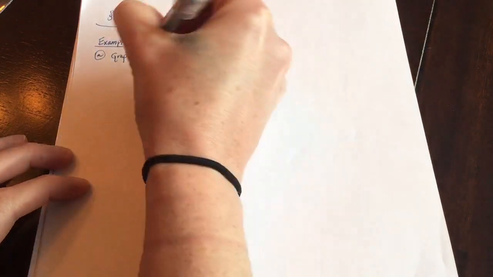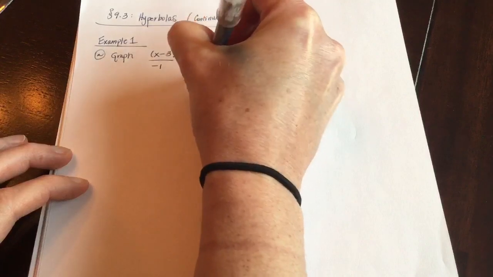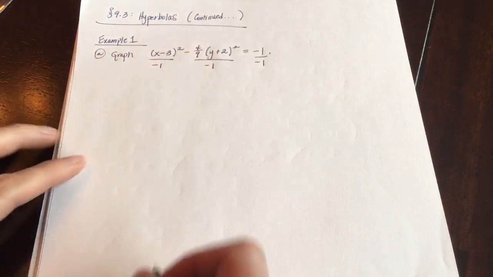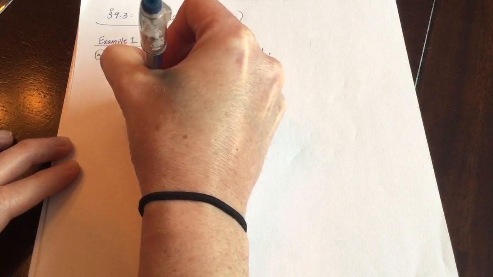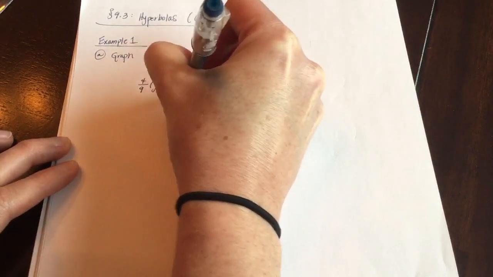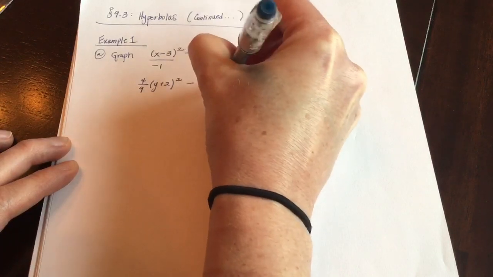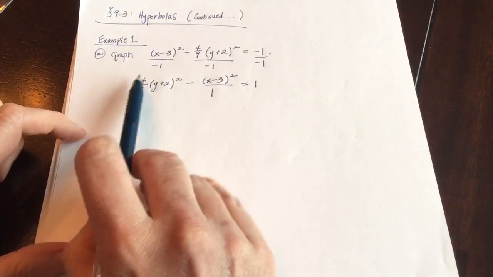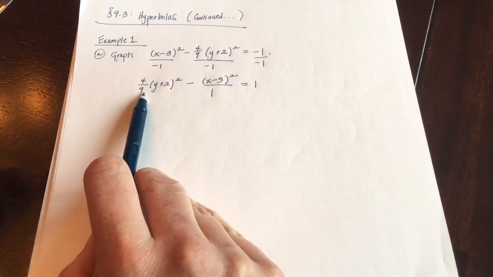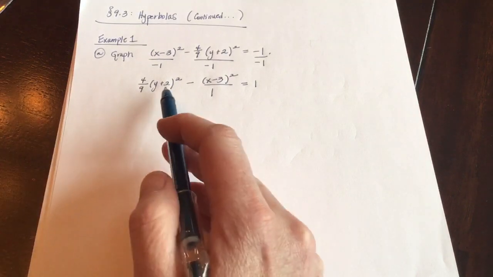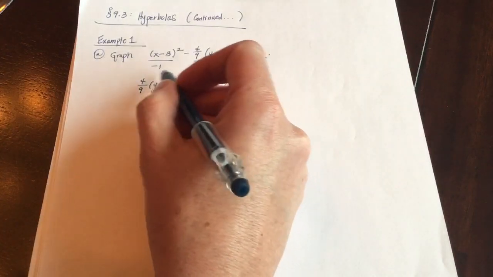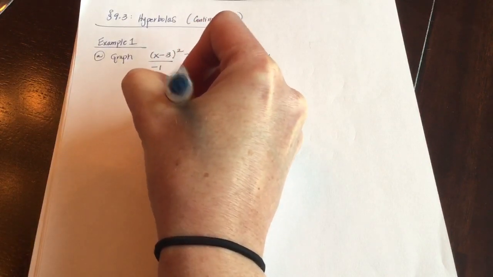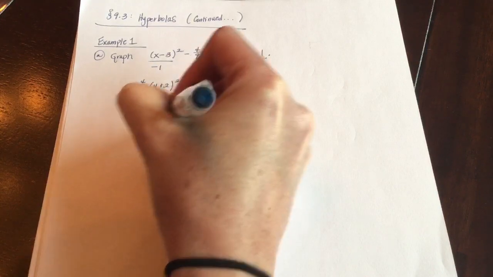So let's divide both sides by -1. I'm going to go ahead and distribute that division in on the left side. I'm also going to go ahead and write this term first since it's now positive. The 4/9 here is really kind of, I'd say, inconvenient. So to get this piece of the equation in standard form, instead of flip and multiply, I'd flip and divide. So multiplying by 4/9 is the same as dividing by 9/4.